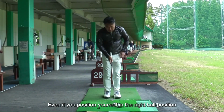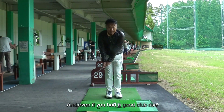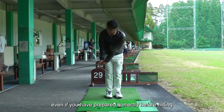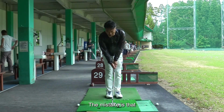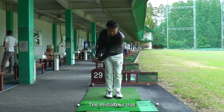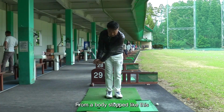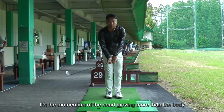Even if you position yourself in the right ball position, and even if you had a good club rise. In other words, even if you have prepared correctly before hitting, it is meaningless if you make the mistake I am about to describe. The mistake is that from a body stop like this, it's the momentum of the head moving more than the body.